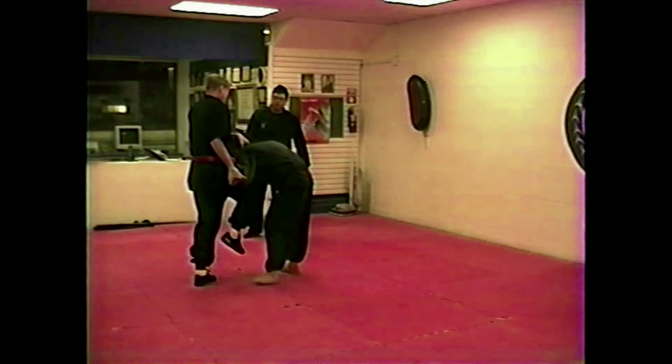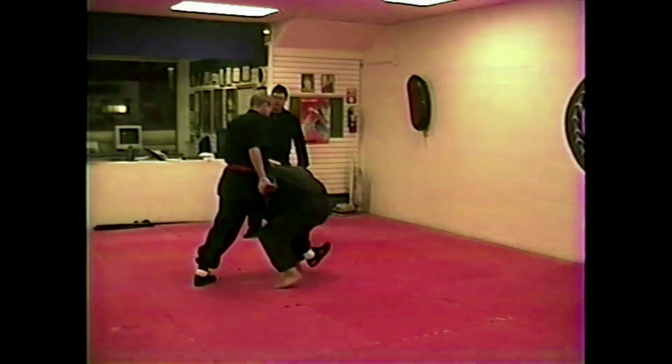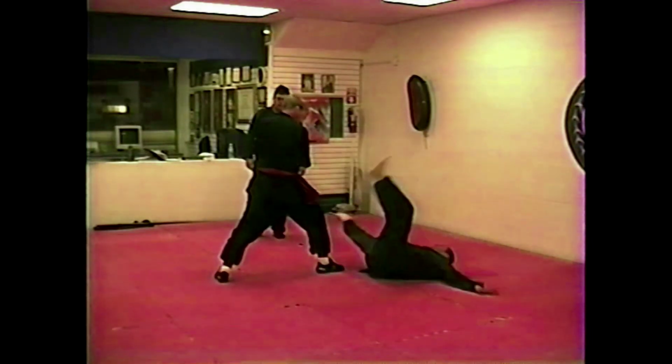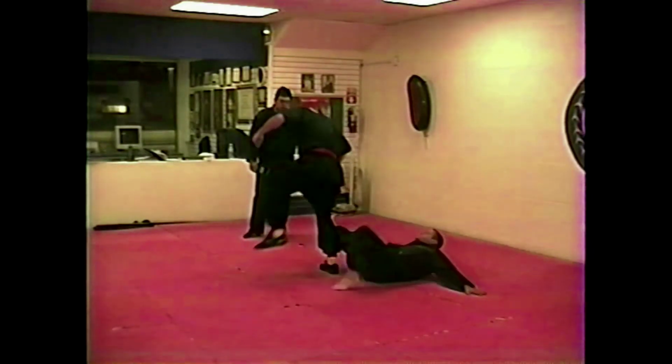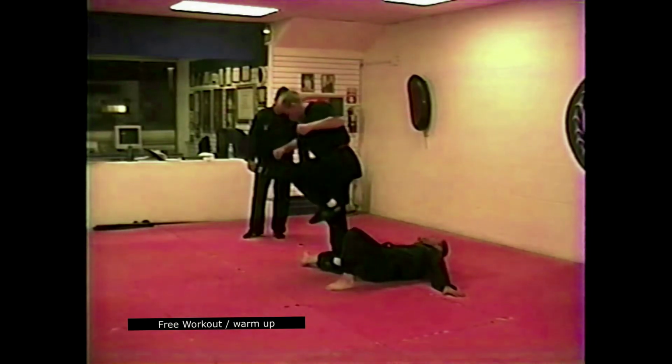And then another right knee to the rib cage or the heart. Step between his legs and through the opponent, shoving him to the ground. I'm going to pivot and come with a back left heel stomp to the groin.